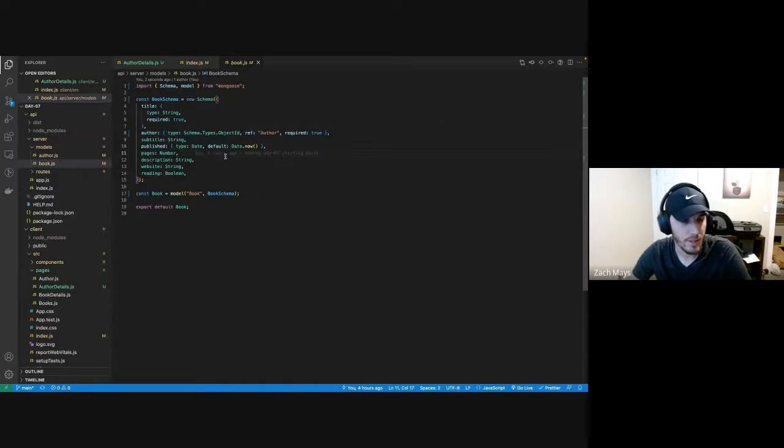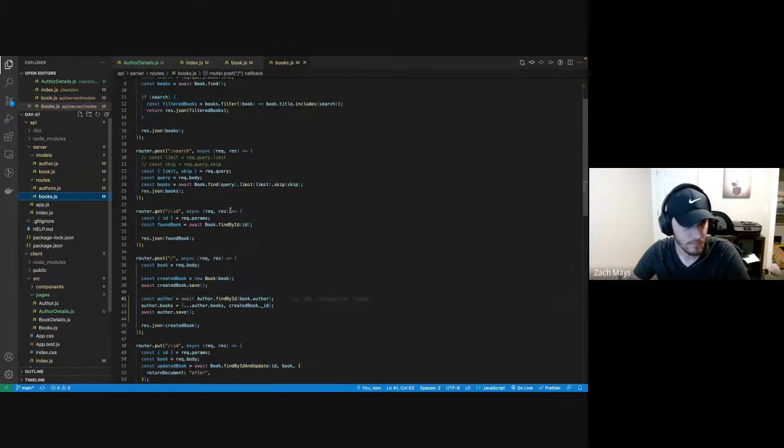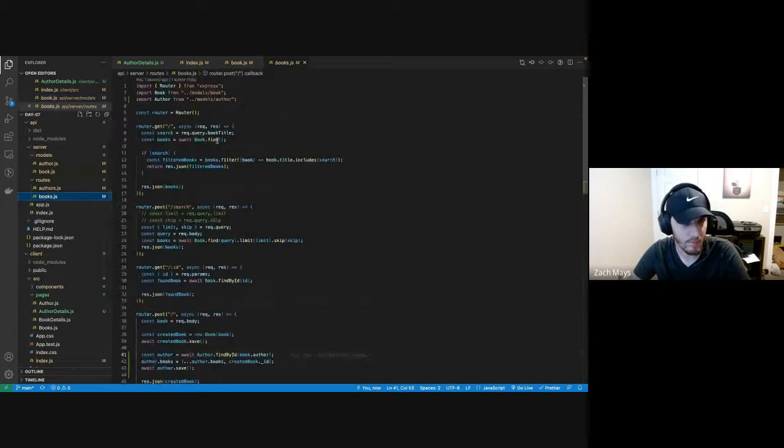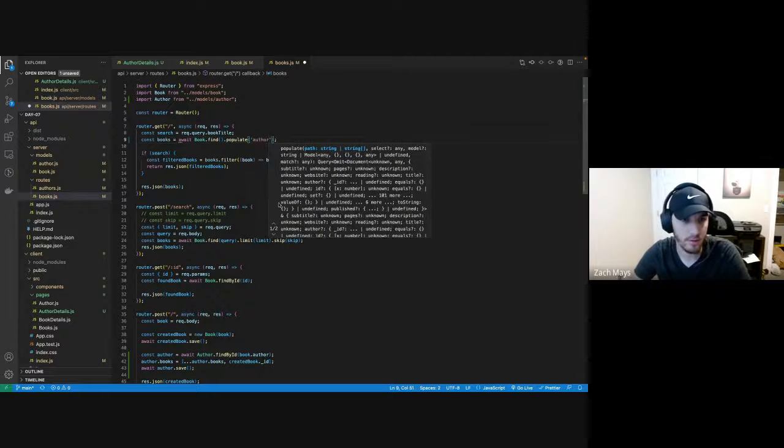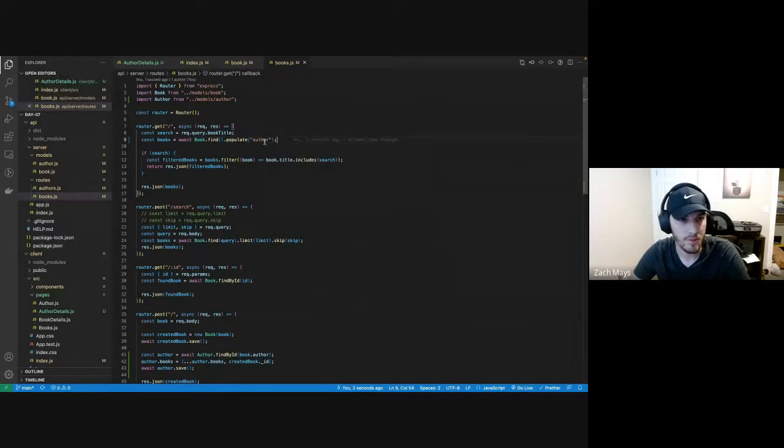And so we could even go the other way, whenever we fetch a book, we want to populate the author and display that author's information. So inside of our books route, whenever we're saying get books right here, find books, we can say populate and then the field name, which is going to be author. And so it's going to take the ID and it's going to return the actual object.